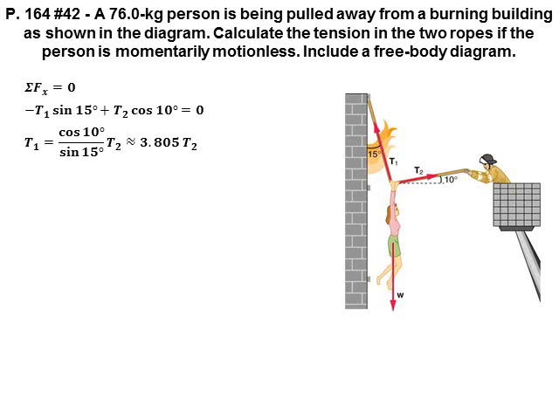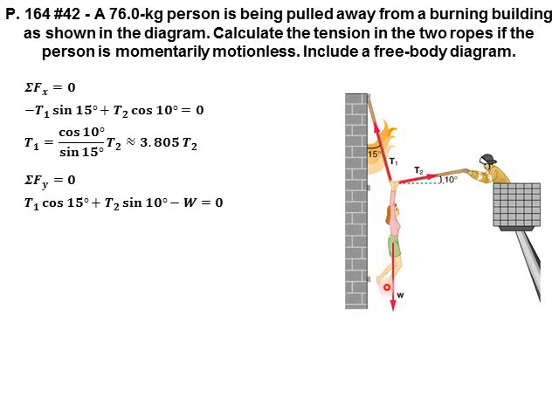To solve for tension 1, since we have two variables in this equation, we solve for one of the tensions in terms of the other tension. Now we have to look in the y direction. The net force in the y direction is going to be equal to 0. So we have an upward component of tension 1, and that's going to be cosine because it's adjacent to the 15-degree angle. So tension 1 cosine of 15 degrees, and it's upward, so it's going to be positive. And then we have force of tension 2 sine of 10 degrees. That's going to be upward also, and that's opposite to the 10-degree angle.